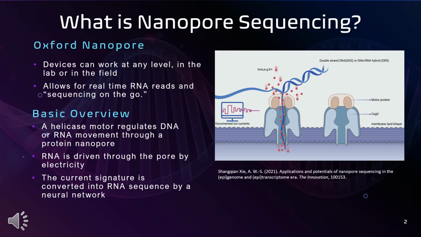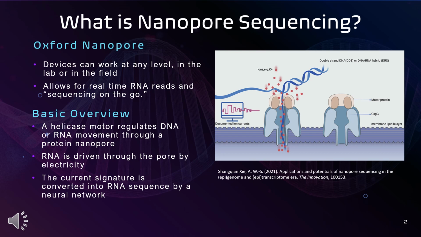So what is nanopore sequencing? The coolest thing about this type of technology is that it allows for real-time sequencing of DNA or RNA. No matter where you are, you can get your sample sequenced without having to worry about proper lab procedures, so you can wear your open-toed shoes, your Birks, your Crocs, and there is less technical training when operating these devices, so you can send undergrads out to sequence your stuff.